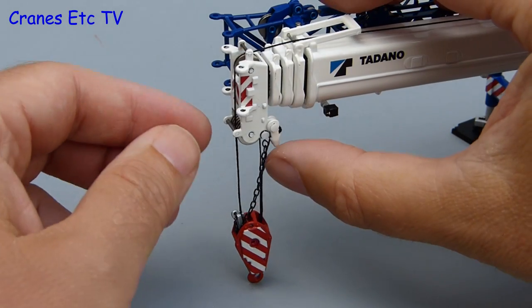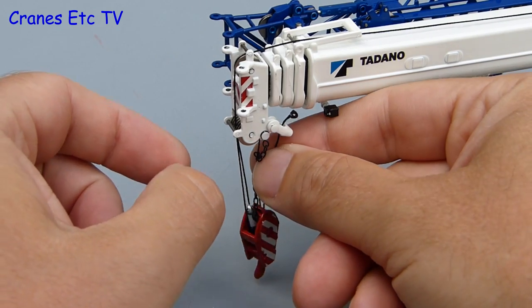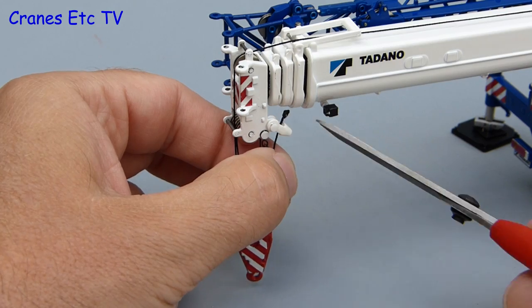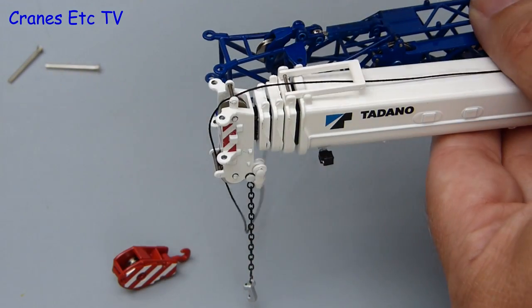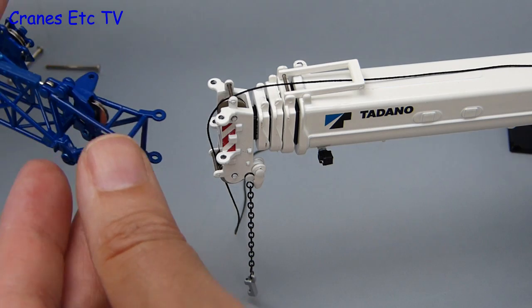We'll now move on to fit the extension boom to get some additional height, and the first thing we need to do is to remove the hook. You can see here the end of the rope has been held in place just like on a real crane, but you do have to cut the end off the rope to fully remove it from the hook. Next up, the extension boom gets unpinned from the side, and then we can bring it round and pin it onto the end of the boom.